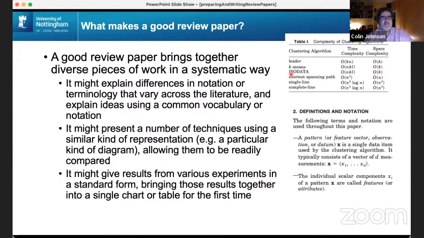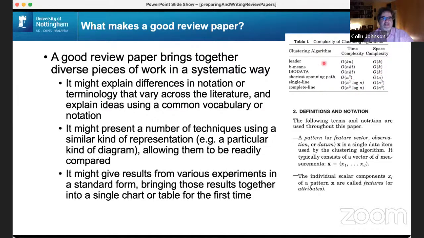So here's another table from that paper. So they've got these various algorithms that are taken from different papers, and they've measured some characteristic of them. Again, it doesn't matter what these things are. These things have time complexity and space complexity, but they measured them using a common format, a common way of measuring those things.